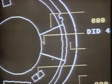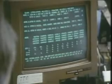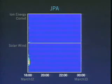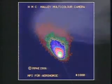And they succeeded. On the 12th of March 1986, the spacecraft's instruments first detected hydrogen ions. 24 hours later, Giotto started its dangerous passage through dense cometary dust. The color camera sent images back to Earth that showed an elongated potato shape of 15 kilometers long and 9 kilometers across. Other instruments provided data on the composition of Halley's molecular and chemical structure.